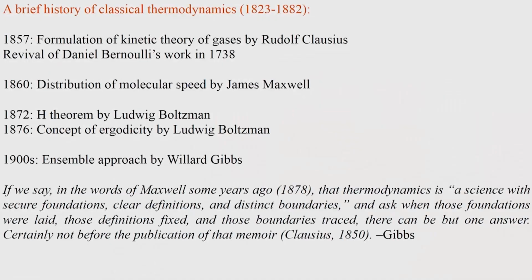So, this will happen only if the ergodicity concept is correct, and Gibbs very correctly showed that there is an alternative approach to statistical thermodynamics, which is known as the ensemble approach. And later on, Gibbs formulated the thermodynamics in his own way, but he gave the full credit to Clausius.